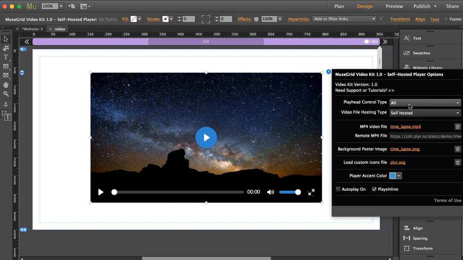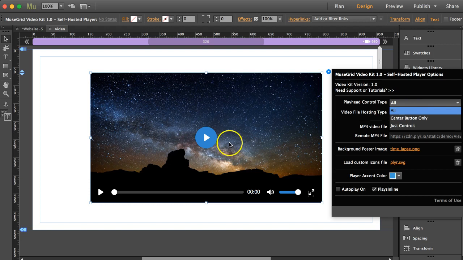Now you'll notice in this widget you have a little bit more control over some things as opposed to, say, the Vimeo and the YouTube player widgets, just simply because you're limited by what they provide, as opposed to here we're using another third-party player to make this all work, but we do have a little bit more control over what we can do.